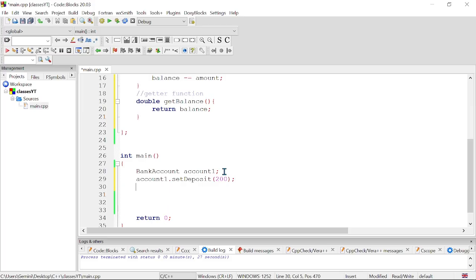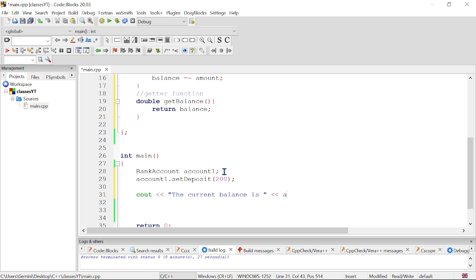All right, so let's go ahead and try to get our balance right now. So we can do that by saying cout a current balance is. So how are we going to get that?